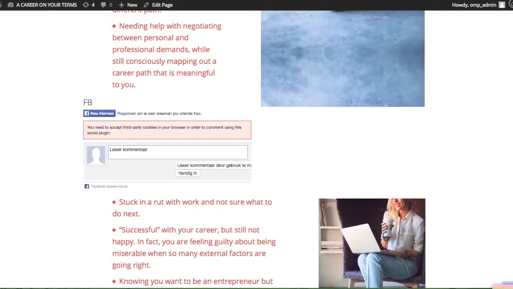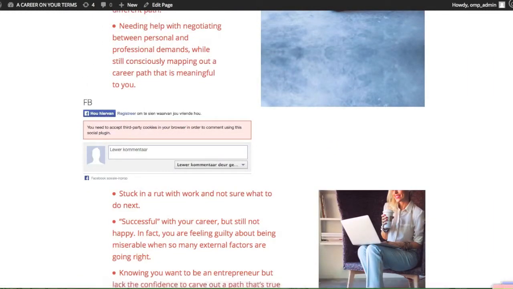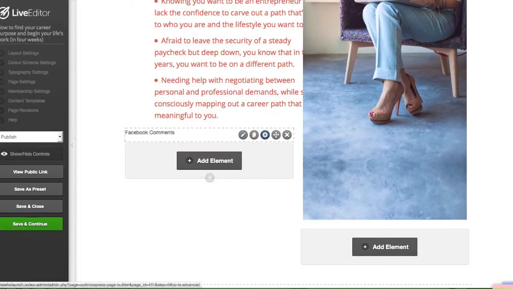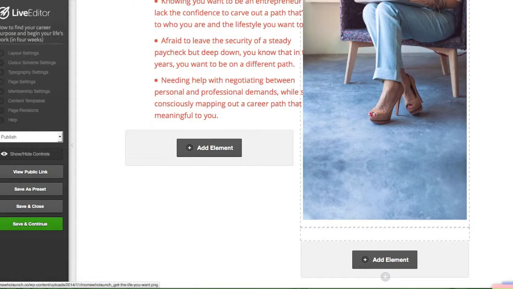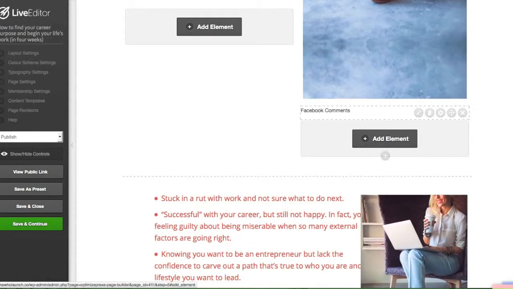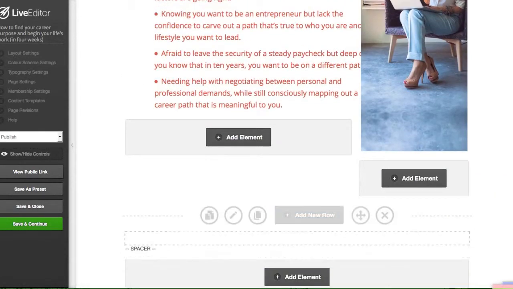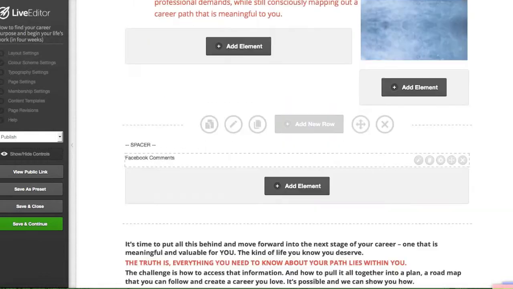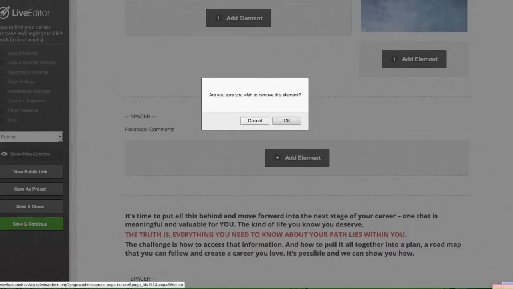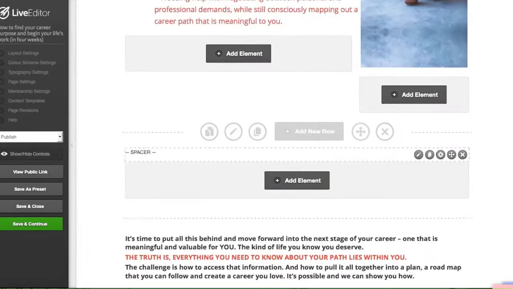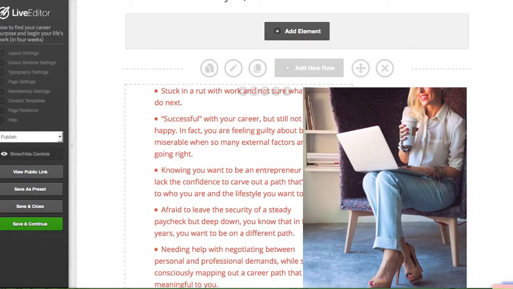And you can see there's a Facebook comment section put in there. And of course you can move this around, so we might say, okay, we don't want it there, we want it over here. Or we don't want it there and we actually want it on a full width, so I'm going to move it up here, down, put it there, and we can put it in there. So you can move all of these things around. Okay, I'm just going to come back here.